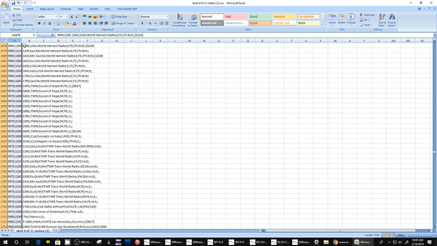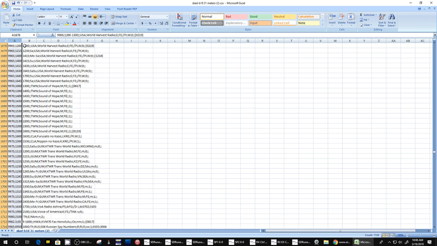And then I created this subfile of just that frequency range, and then I saved that as a CSV and tried to import it into SDRUNO, and it didn't like that. So I thought, well, let me just leave it in the raw format of the CSV file with everything crammed into the first column. And then I'll go through and delete all those rows that I don't want. So I did that. Took a few minutes to do that.